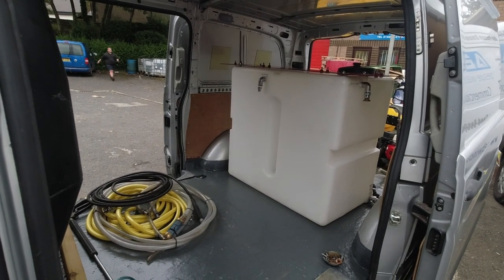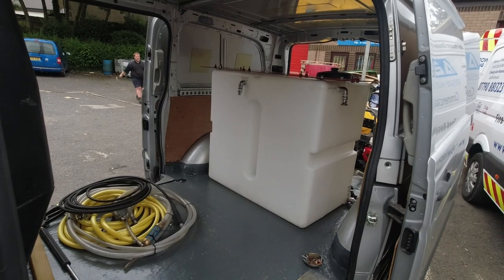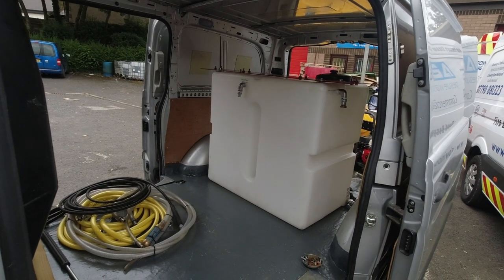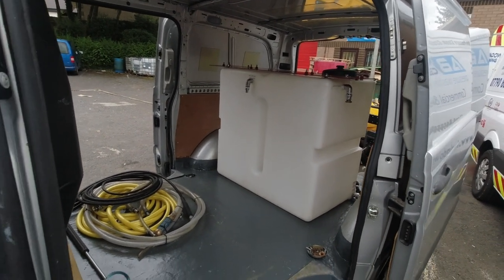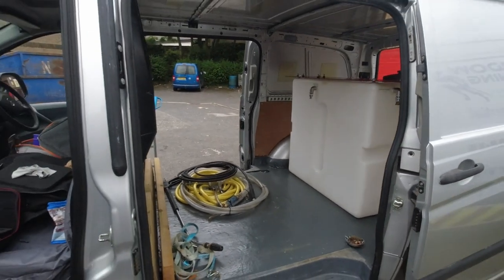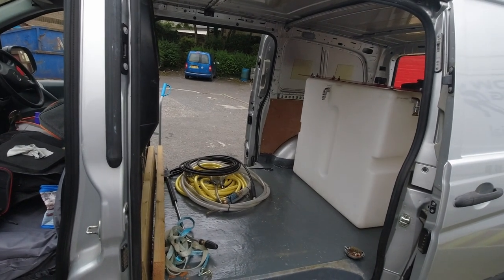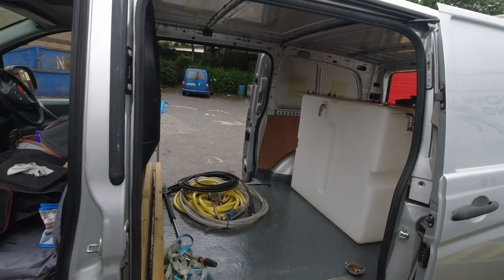The idea is that the water tank there sits above the rear axle, where the weight distribution will be at its best. And then in this forward area for the side doors, that will be open space that can be set up as necessary, changing equipment as required.